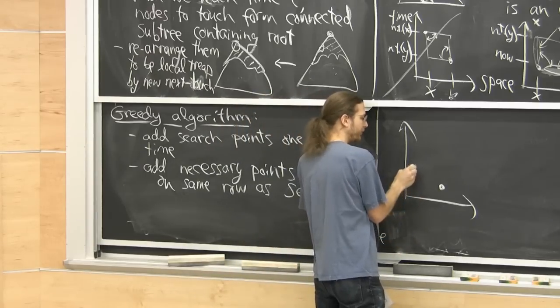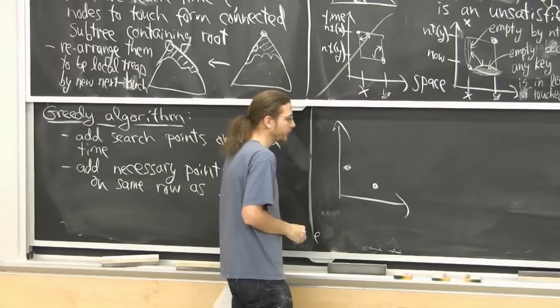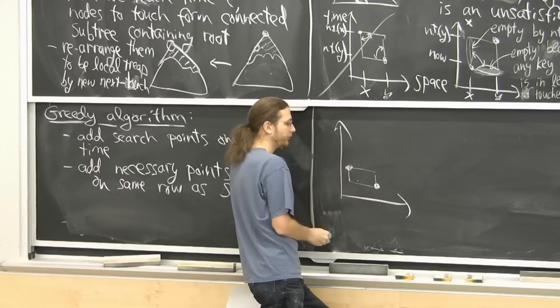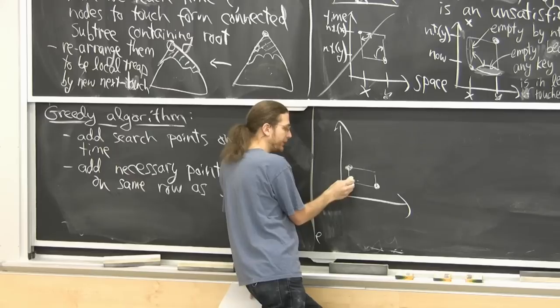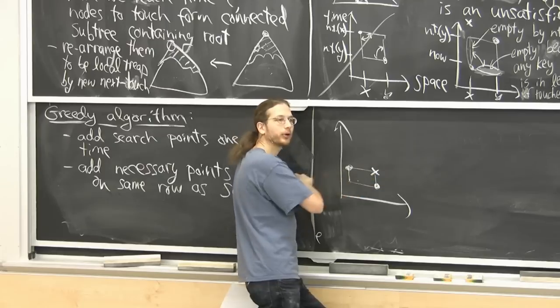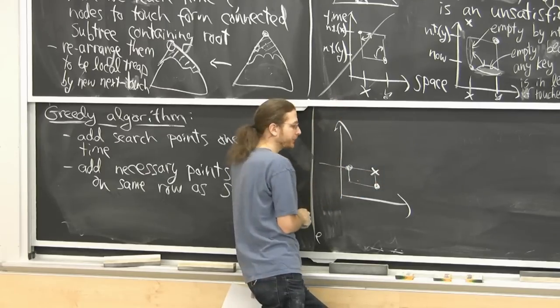Next point we add is over here. Got the orientation correct? Yeah. So this is 3. This is 1. Is this satisfied? No. There's a bad rectangle here. There's two obvious ways to satisfy the rectangle. I could add a point here, or I could add a point here. I'm going to add a point here because that's the row. This is current time. Okay, it's like a sweep line algorithm.